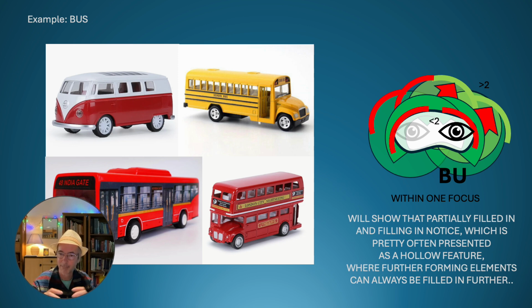And of course, because I partially need to fill it, it's that hollow space which is very often used also to present in form how you can fill it in further, because you only follow in form what you know and what is not, and what is filled in at that time or what is not filled in. So you focus still onto one part of two from one focus, and it's pressing out. So you have a slightly distorted center that also goes towards the sides, and that's the combination of BU a little bit better.